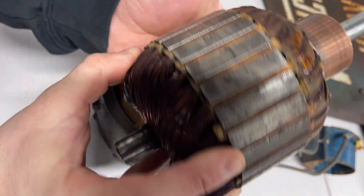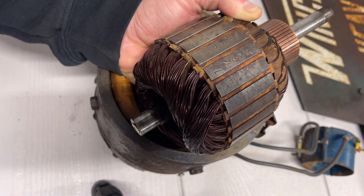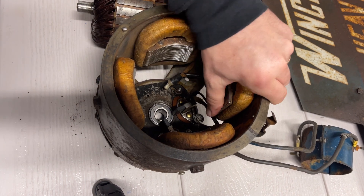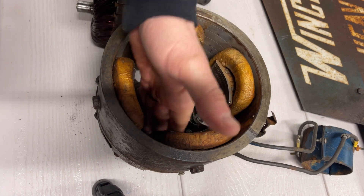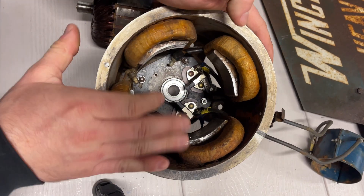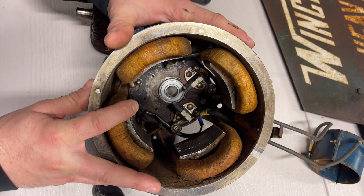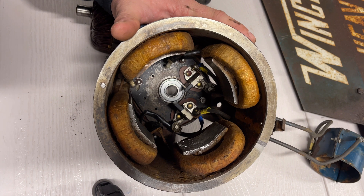The armature is really in good shape. There was a bit of rust and pitting that I cleaned off here just to tidy it up — probably wouldn't have mattered, but it'll be balanced better too. It doesn't spin extremely fast anyway. Around the coils and magnets I cleaned them up a bit and got the rust off. The springs are very, very nice. They've got nice tension, and the brushes are like new. There's really nothing to worry about replacing in here besides those bearings that were making noise from sitting.